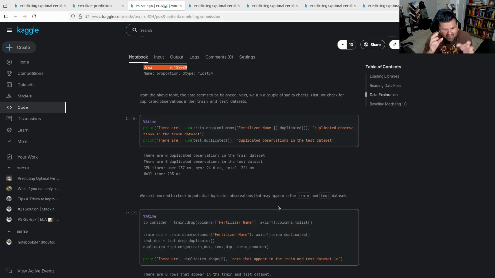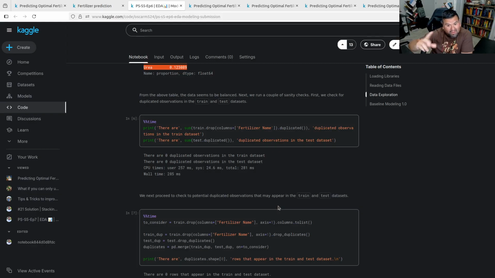Those are the sanity checks that you always want to keep an eye on, because given the nature of how the data is being generated, sometimes the model that the Kaggle team is using to generate this data may generate duplicate information, and maybe there are observations that appear on the test data set and on the train data set, and then maybe you can take advantage of that scenario just to improve your overall score.